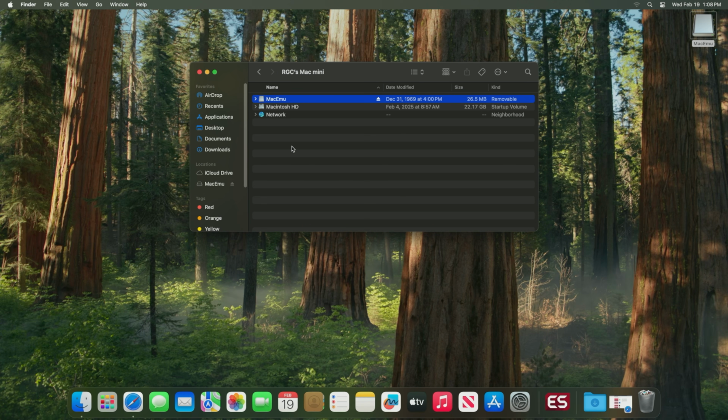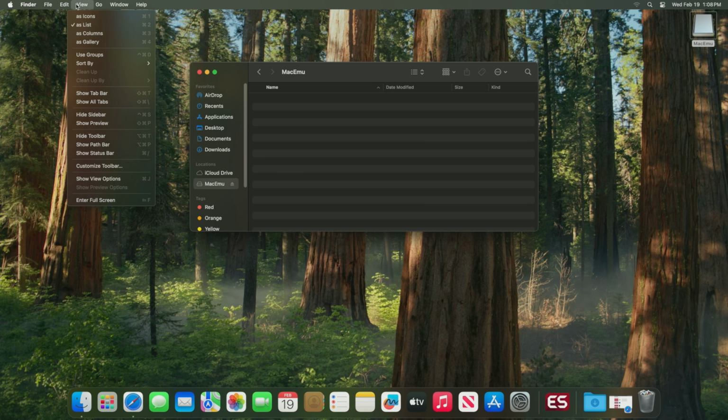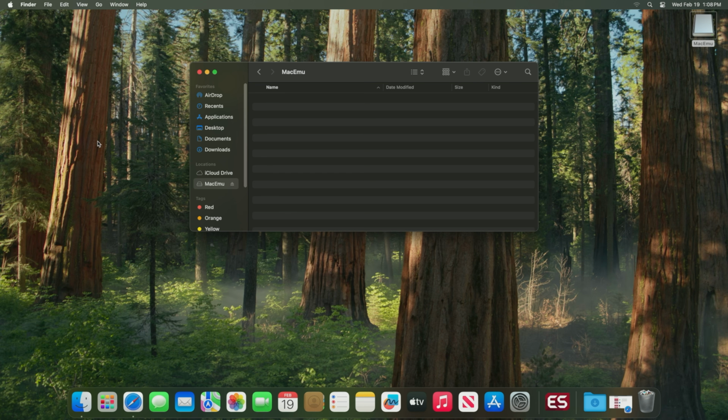And I've already plugged in my flash drive, and you can see I've already named it as well to OpenEmu. So what you want to do now is just click on the drive and then go up to your View section within Finder, and then choose Show Path Bar. This is going to show the OpenEmu icon on the bottom of your window. And from there, you can right click on it and then select Copy as Path Name. That's going to give us the data that we need to put into Emulation Station.